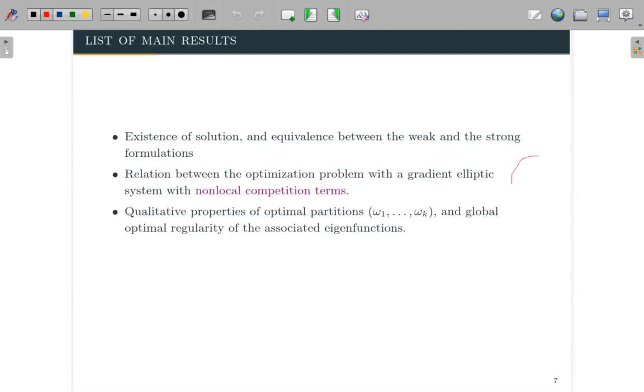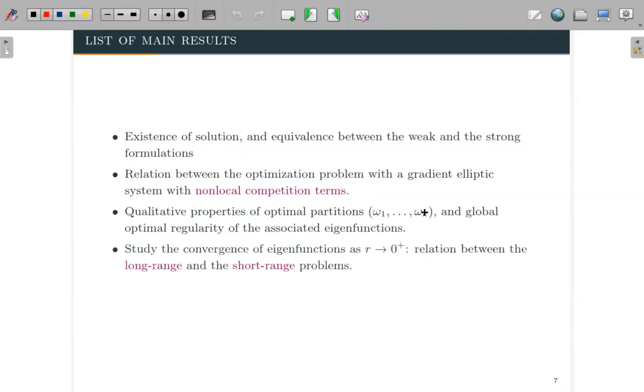Okay, so what is the free boundary here, by the way? It will be these boundaries here of the sets. So if you have a minimizer, you want then to study what is the regularity of these sets of the partition, and also what is the optimal regularity of the eigenfunctions. Not knowing anything a priori, okay? Just you have a minimizer of something, you are in H1, and now you want to prove that everything actually will be Lipschitz and the boundaries will be maybe regular.